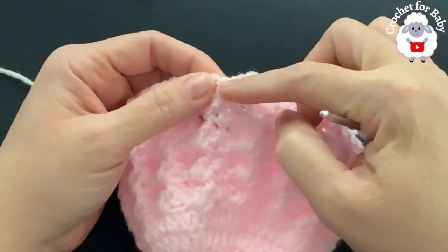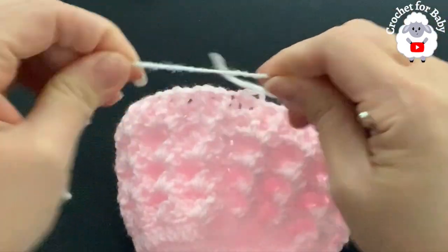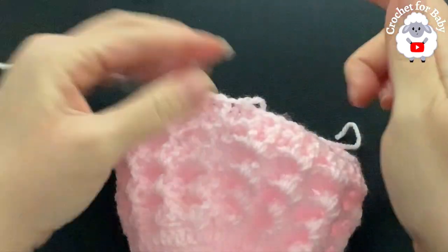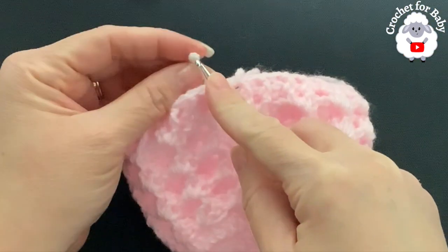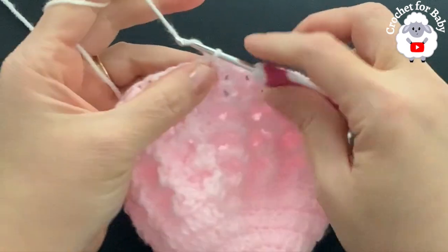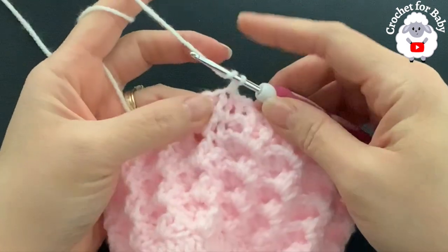If you do, just join with a slip stitch, chain 1. Here I'm going to use this second color. I'm going to make a loop here, go on top of the first double crochet, which is the same stitch I joined to make the slip stitch, grab a loop here, chain 1. Now in this row we're going to work front post and back post half double crochets.